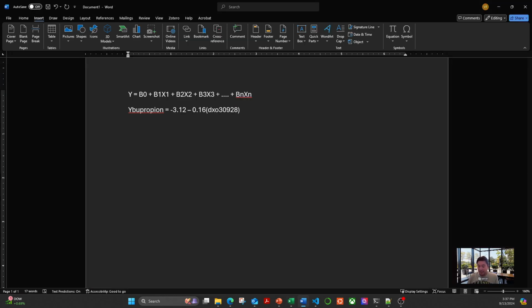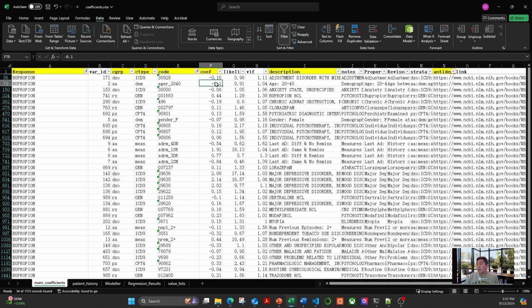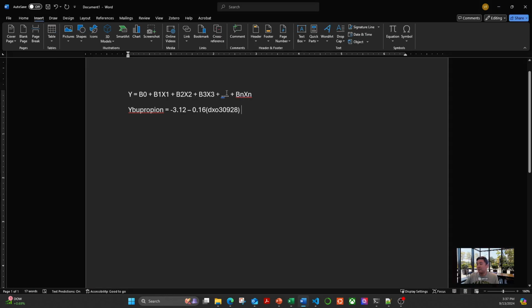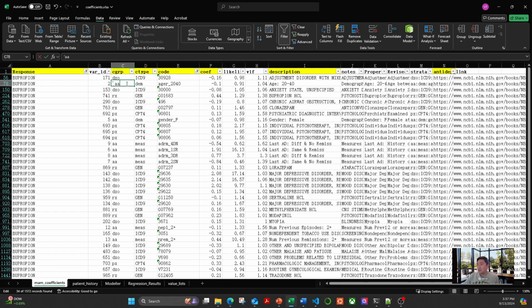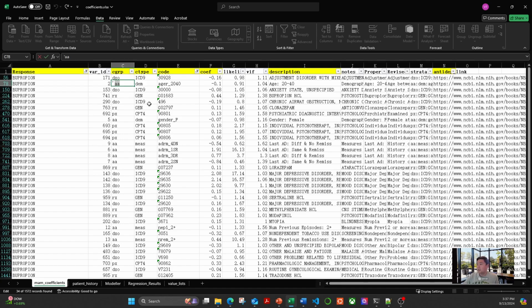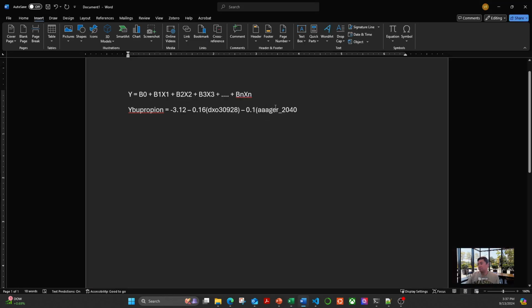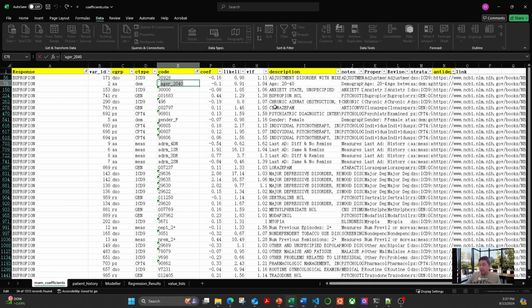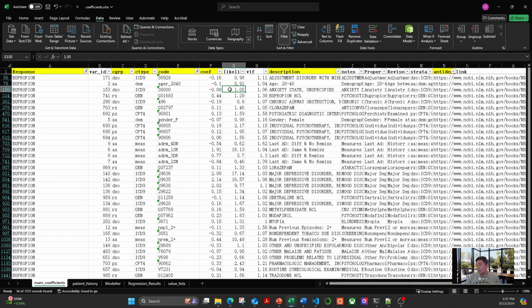Let's just concatenate them. The next coefficient is negative 0.1 times AA AGER 2040.